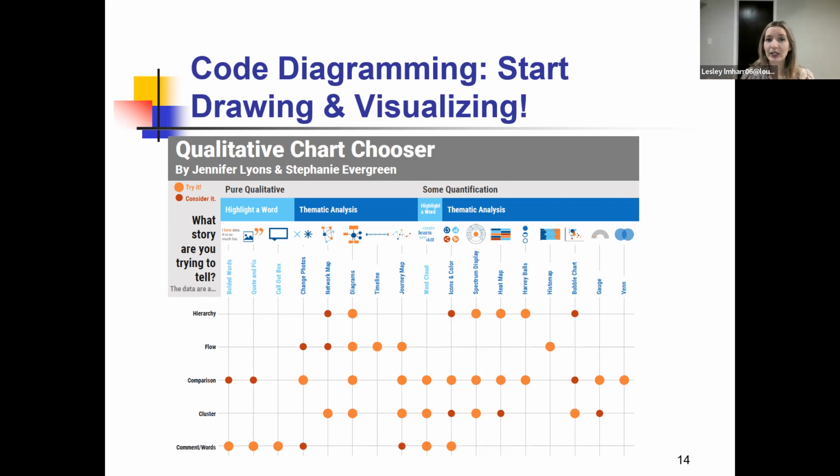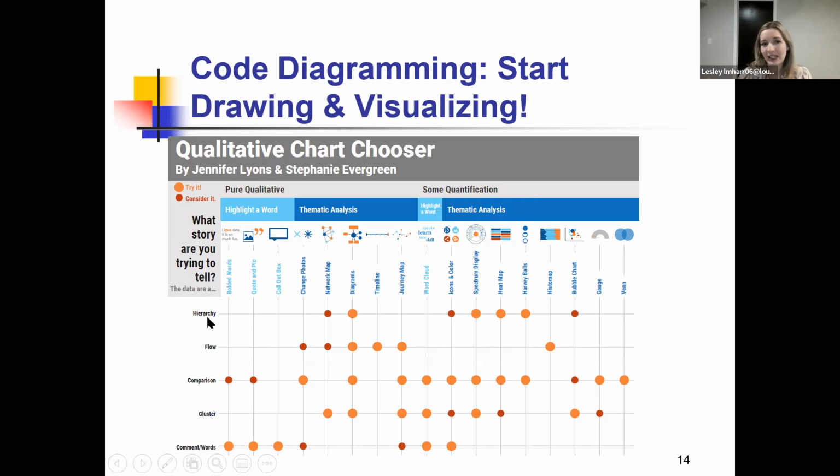They have a really great mechanism called the Qualitative Chart Chooser, and I'm going to link this in our weekly course content for this week at the end. It is one of our steps, and it shows you how you can use these different data visualization tools to get the point across from your qualitative data.